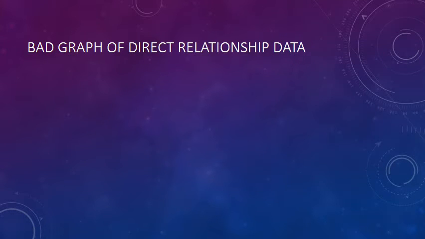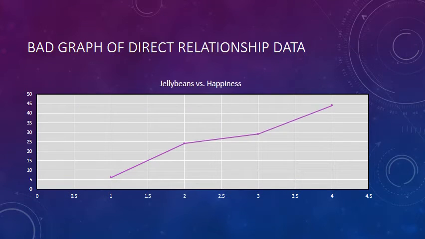Often when people take their first shot at a graph of data like this, it looks kind of like the graph that's shown. You put the 4 data points on, but then often people are connecting those data points with lines. Those lines don't really have any meaning or any basis in fact. In fact, if you tried to look at this graph, it would say that your happiness increases a lot more from jelly bean 1 to 2, and then increases a lot from 3 to 4, but doesn't really increase that much from 2 to 3, and that really just doesn't make any sense when you think about the physical scenario. It should be sort of a constant slope or a constant change in happiness as we add jelly beans.